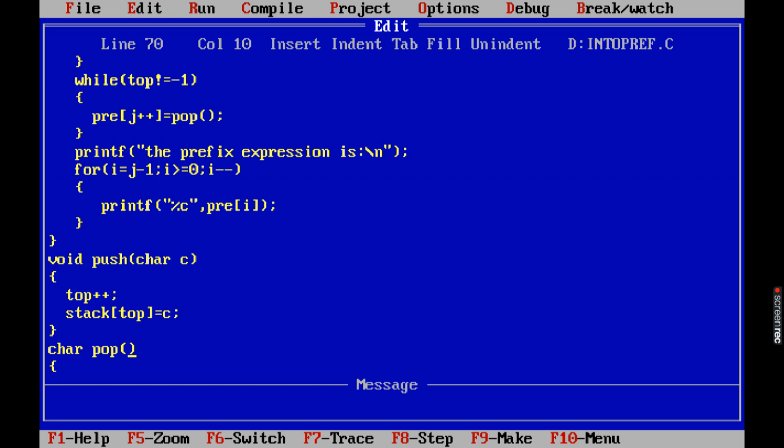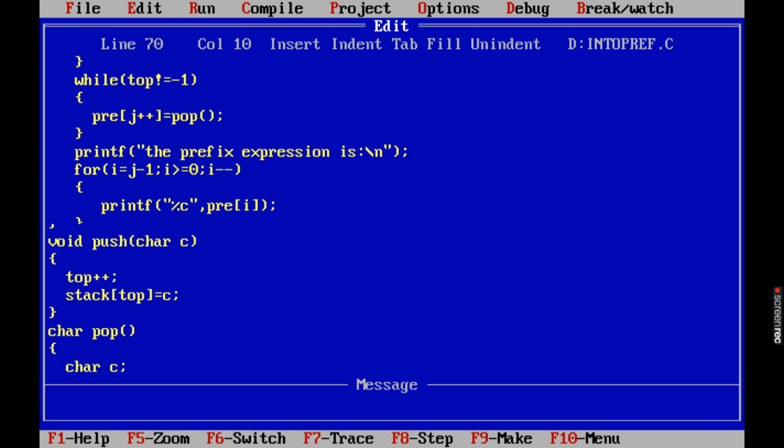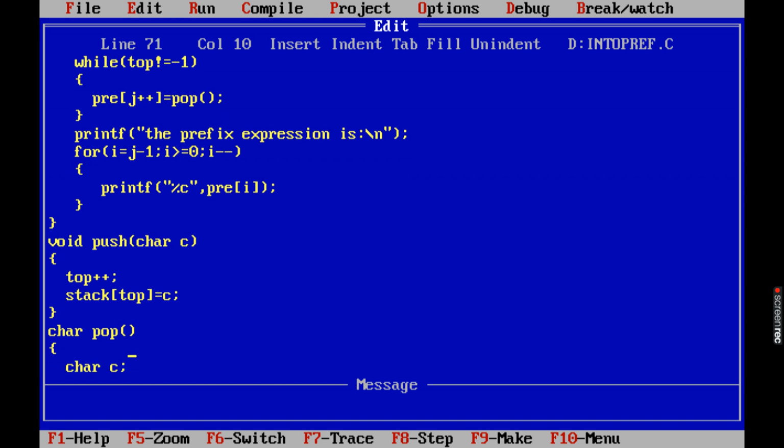Next, what is the purpose of the pop function? The pop function is used for popping out the operators from the stack and appending them to the prefix expression. So here the pop function uses two steps.